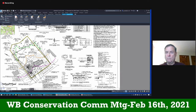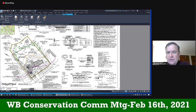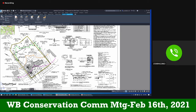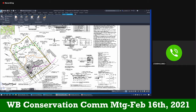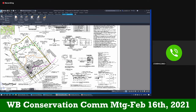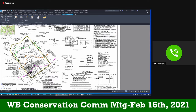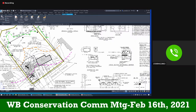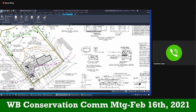Okay, I'll ask John for his comments first. All right, let's see, got to get Steve unmuted here. I went out to the site, I inspected the flagging in the site, and it's all in the lawn area. I was asked ahead of time, before they submitted, whether they could do this as a request for determination. The fact that it's outside the 50-foot buffer qualifies, but quite often we have issues with controlling it after it's determined that it doesn't need a notice of intent.